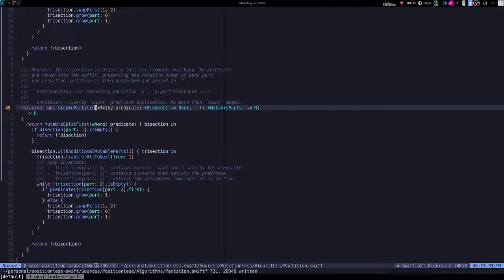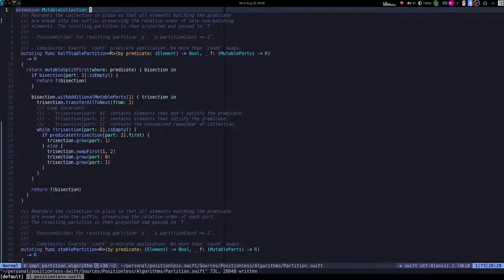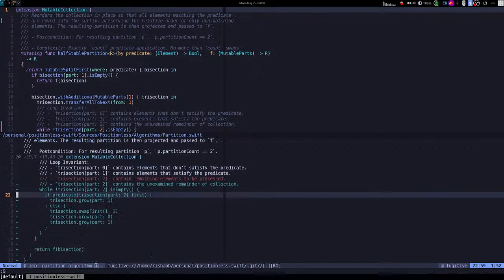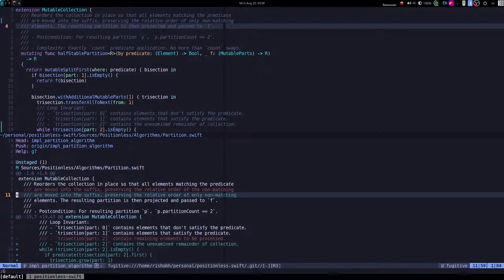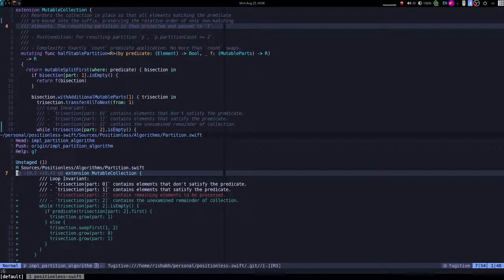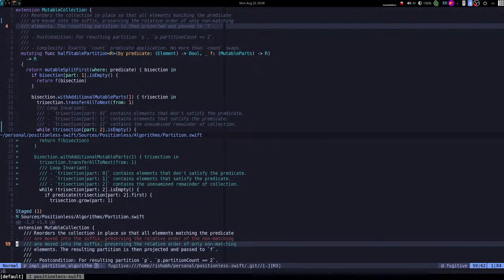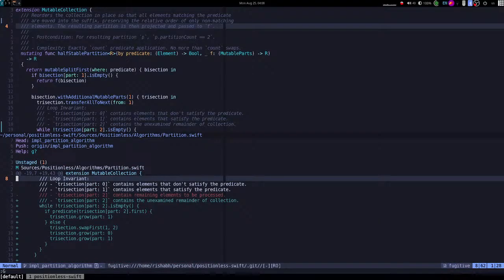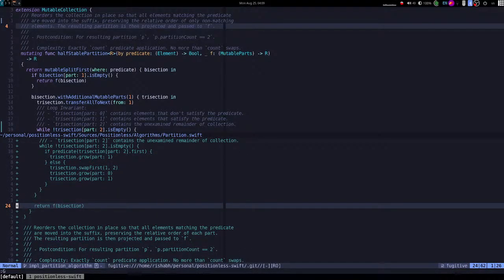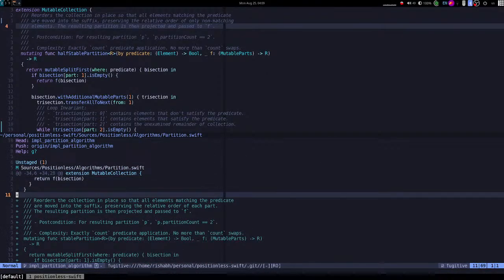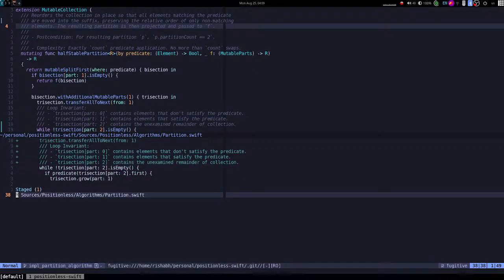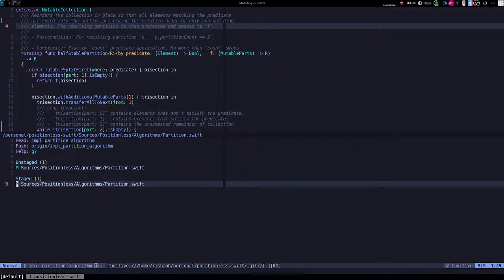Okay. I want to implement stable partition. Let's see how much did I do. I don't know if I can just commit the hook. Preserving the relative ordering of only thing. So how does it go?